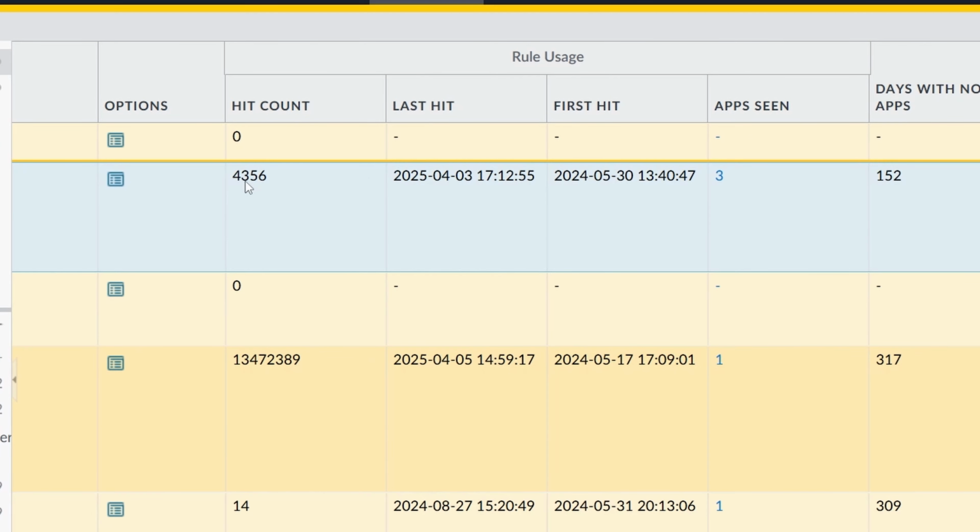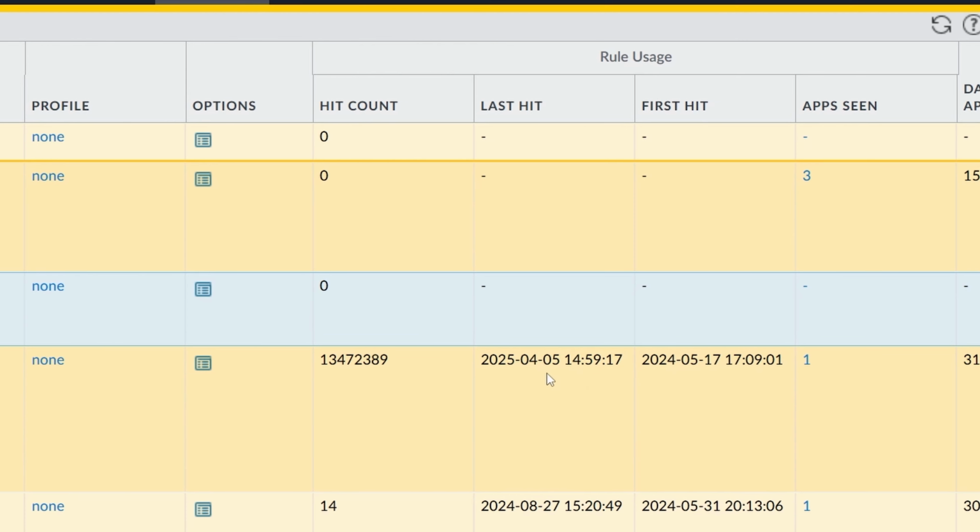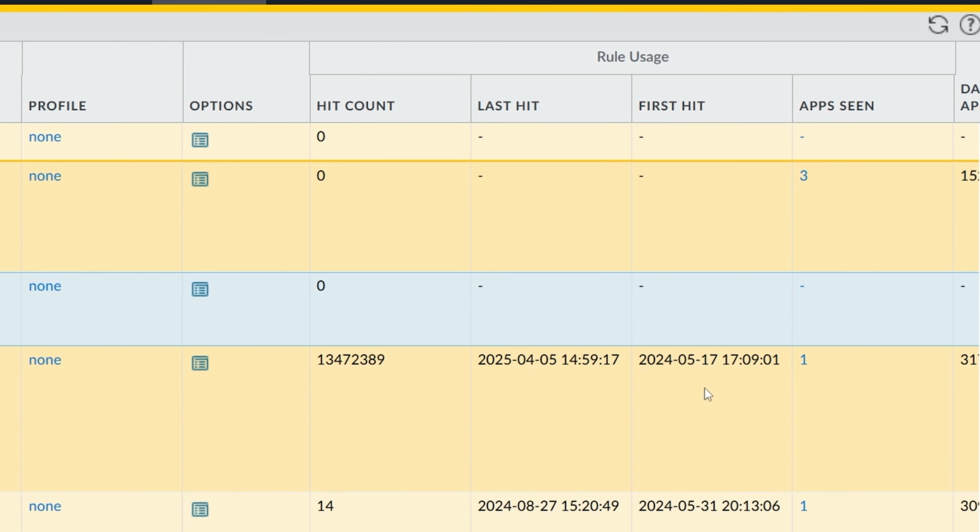In order to manually reset the hit count, you can click on this little arrow that shows when you go with the mouse on top of the number of the hit count. And here you have a reset. Just reset it to 0 now for you so you can see. So the last hit was the last time there was a match on this rule. And the first hit was the first time there was a match on this rule. Of course, if you have a hit count of 0, you won't have any information here. There was never a hit.